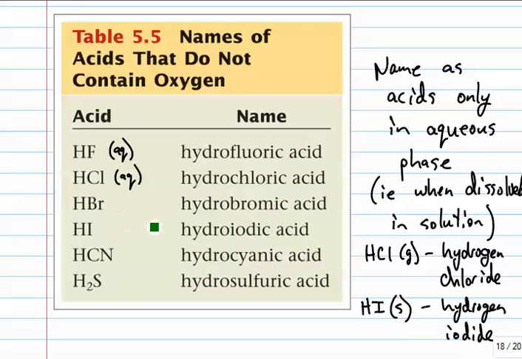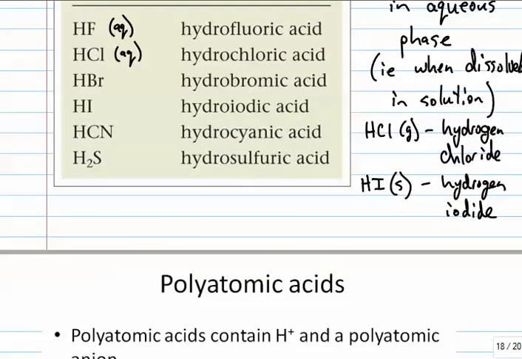Now, it turns out that there is a different designation when these compounds are in the gas phase, and we do not want to be concerned about this separate set of rules. Whenever we see hydrogen as the first element in a compound, we are going to recognize it as an acid, and we are going to name it as the acid. Strictly speaking, these are named as acids only when they are dissolved in water, that is, when they are in aqueous solution. But we're always going to name them as the acids.